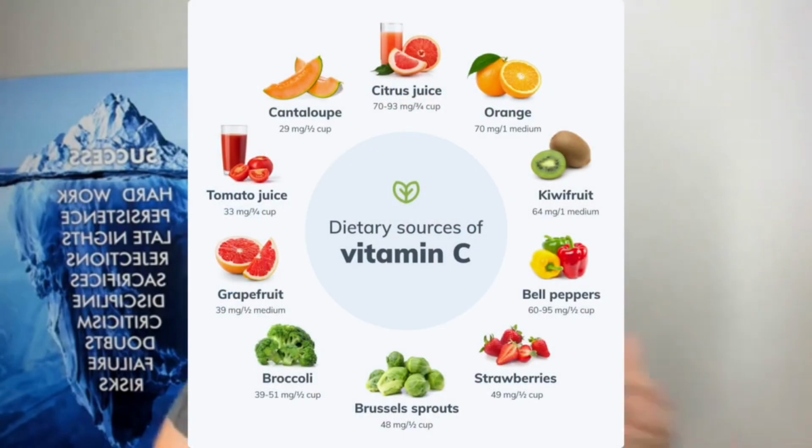If you're consuming higher levels of omega-3 in a supplement form, let's say higher than 2 to 3 grams a day, you probably want some extra vitamin C or some curcumin supplemented in your diet just to deal with any of the lipid peroxidation and oxidation from those omega-3 fatty acids.